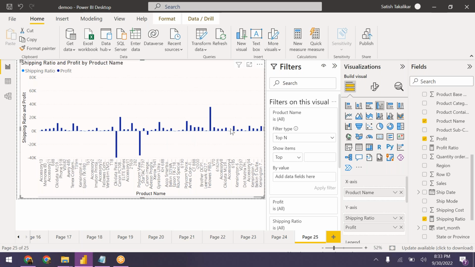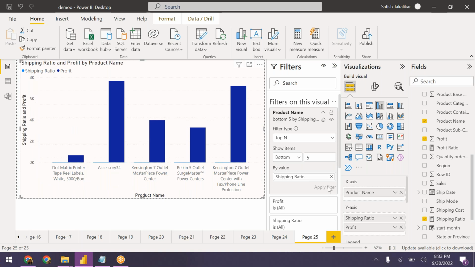But if you go for the bottom three instead of top three by shipping ratio, or I'll say bottom five, see, these all have very low shipping ratio and you see their profits. They are generating very high profits.